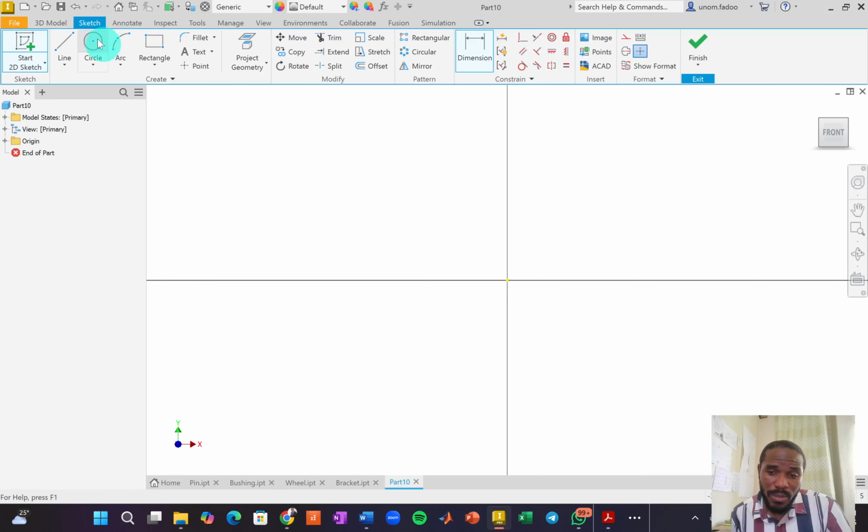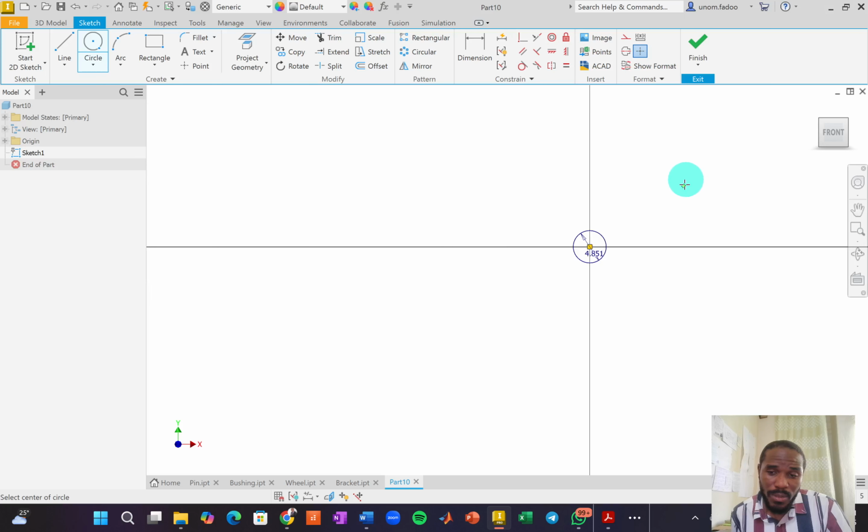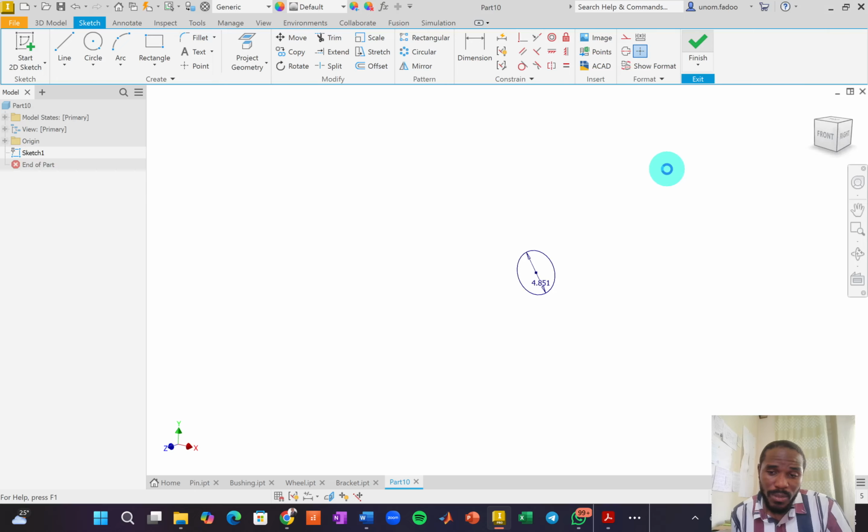On this plane, I'm going to draw a circle bang on at the middle, and the diameter of that circle is 4.8514, right? And enter. That's all I need here. So right click and OK. Fully constrained. I'm going to finish this sketch.